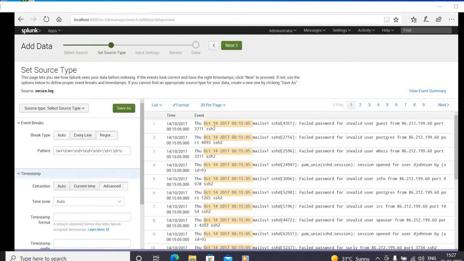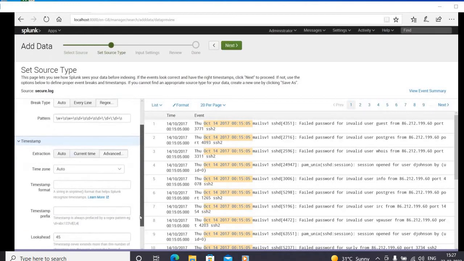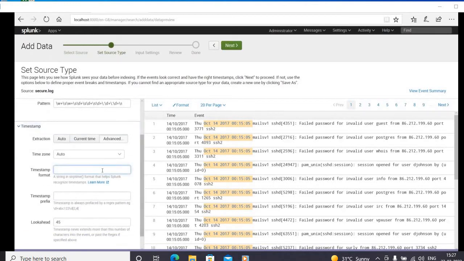After that you can set up the timestamp as well, right? Within the timestamp there are multiple options again. So you can define the timestamp format here as well. These are the standard formats as far as the process is concerned. You will get these details with the data that you have. Since I'm just trying to show you a demo sort of thing, I will just do this.